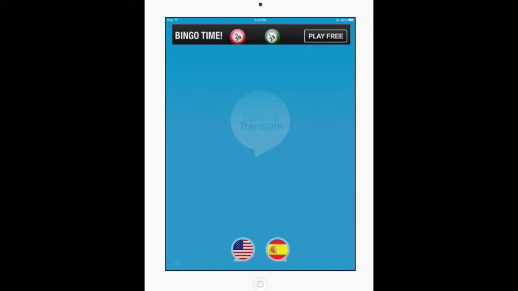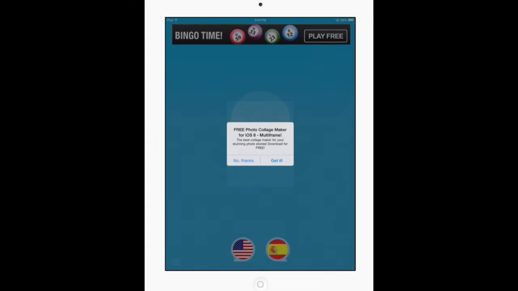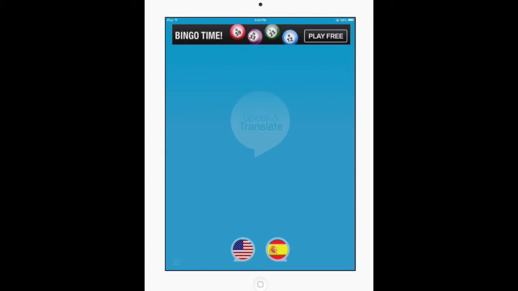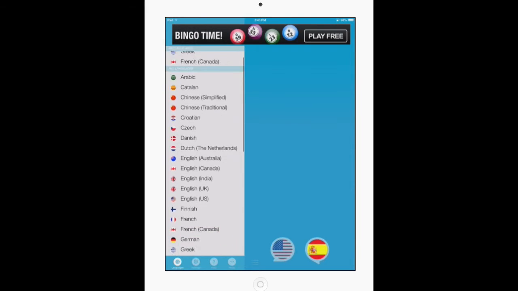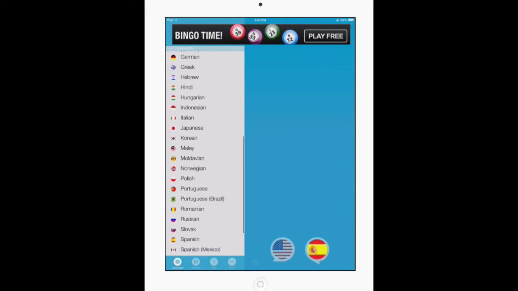to use app. You can see the two flags at the bottom of the screen represent the two languages that we're translating between. If we click in the lower left, where we see the three bars, it will open up a settings menu. And the settings menu enables us to change our languages, and it doesn't matter which is in the left and which is in the right in the little bubbles, but if we had wanted to change the one on the right there that's highlighted, we could pick from a number of languages.